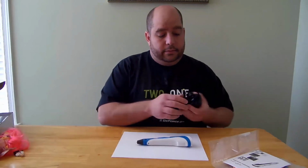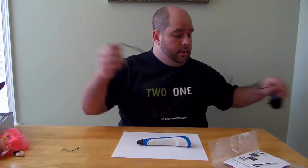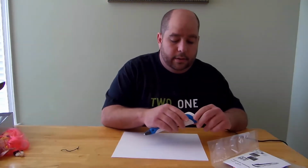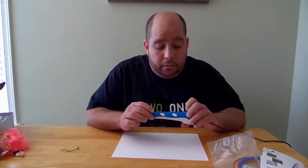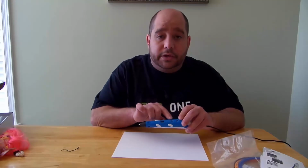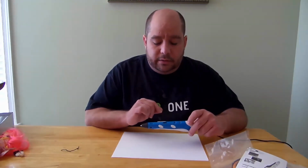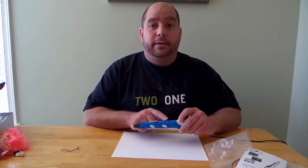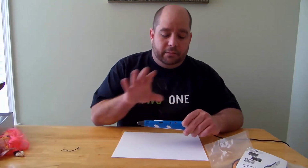plugging this guy in and start it up heating. All right, so we plug it in, and then we can see that little red light or amber light. And when it's hot enough, I believe this little light turns on, letting me know it's hot enough. Although the instructions aren't the greatest, it doesn't tell me exactly what that does, I'm assuming. So we gotta let it heat up for a second. I'm going to bring you in a little bit closer so you guys can see when I start.